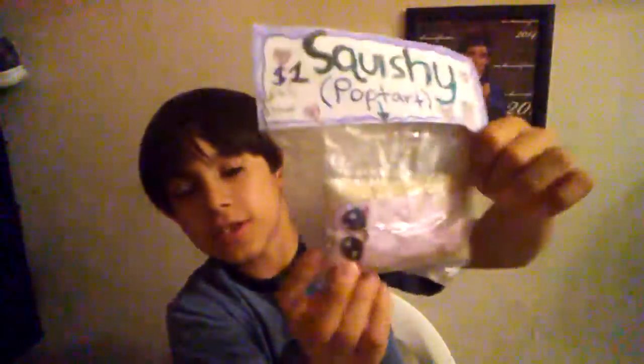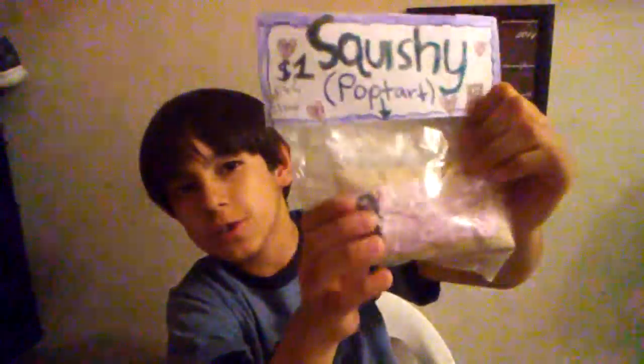The next one I have is an avocado. The next one I have is this caramel chocolate — it has Chinese writing on it. This is my sister's but I made it for her, and it's a cupcake. The next one is this Pop-Tart, and I made this one for my sister also — it has packaging.